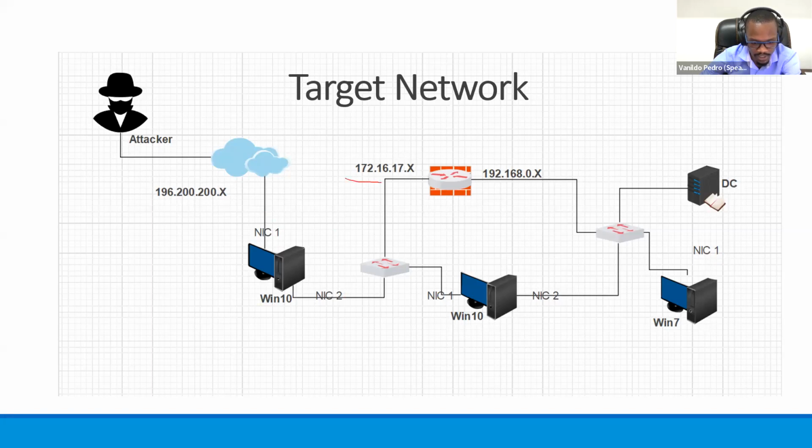According to the topology, we can see this 172.16.17 network. But during your pen testing or your attack, you will not be able to find any topology of your target network easily. I just drew this topology to make it easy to understand the network flow we'll use to understand how to pivot between networks. Now that we have connected to our target machine, we can identify which network and IP address is assigned to this NIC, and we can create a route so that our attacker machine can access another network that's connected to this Windows 10 machine.